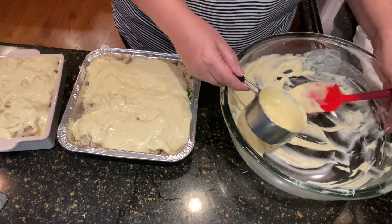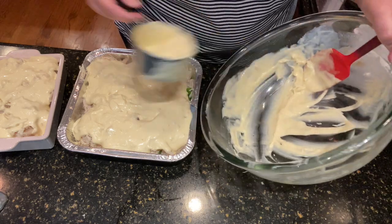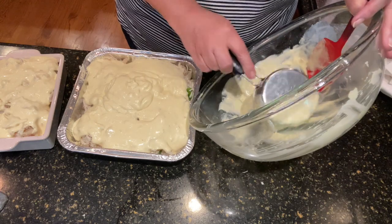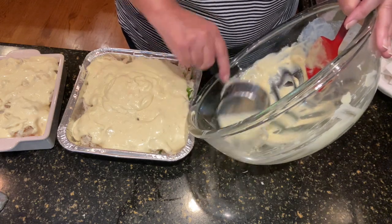And it's certainly not reminiscent of the chicken divan of the Magic Pan. I guess that rhymes, huh?